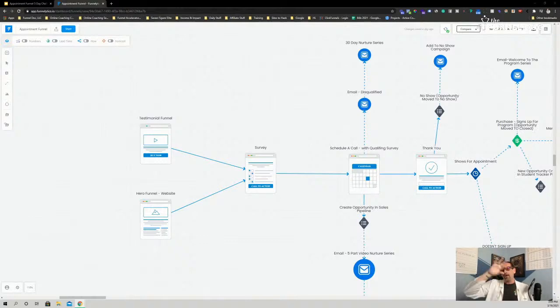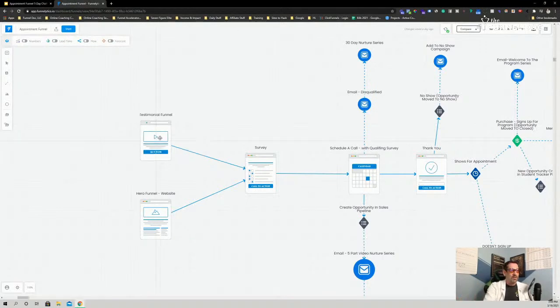From there, it will push them to an actual scheduling call or a survey, and then they'll fill out the survey. It's funny, because I was talking to one of my coaching clients today, and they asked, what if they don't want to fill out the survey? And I said, if someone won't take the time to fill out a survey, do you really think they're going to sign up with you as a coaching client? They thought about it and said, no, of course not. That's what I want you to realize. Each one of these steps along the way is a micro commitment that moves someone closer and closer to signing up, if your program is a right fit.